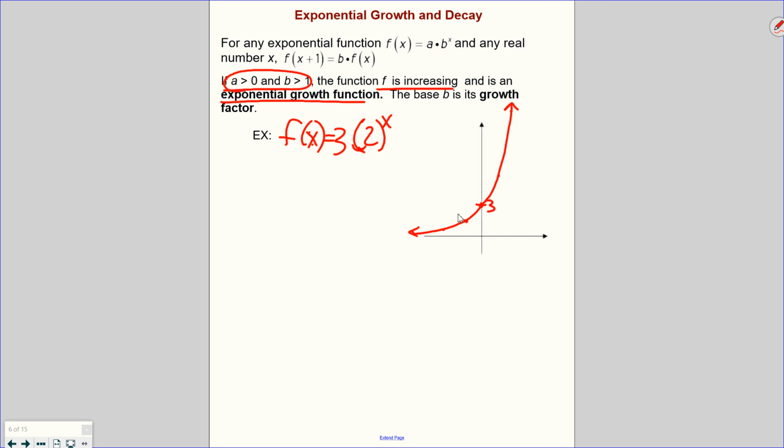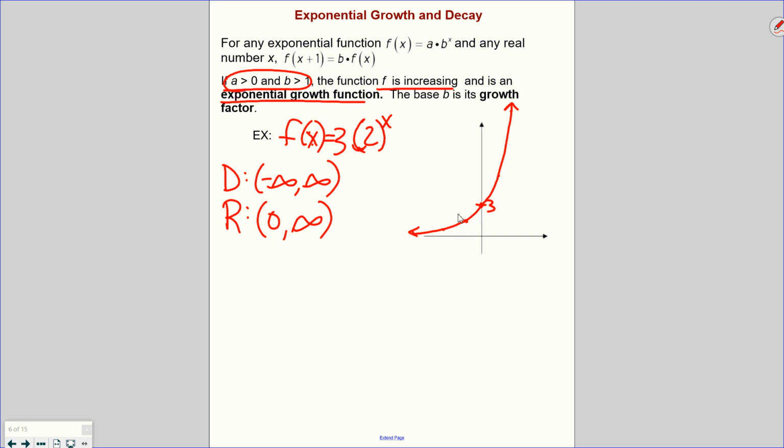So we can see here that the domain would be -infinity to infinity. You can put any number as an exponent. That works just fine. The range, again, usually best to see a graph. Well, there's no possible way for me to get 0 here. Because I have to have 0 times something to get 0, and I've got 2 times stuff, everything being raised. So I'm never going to get 0, and I can't ever get negative because I'm taking a positive number and raising it to powers times a positive number. So my range here is 0 to infinity. Of course, you can see it in the picture too.